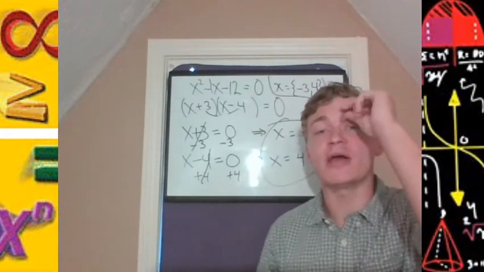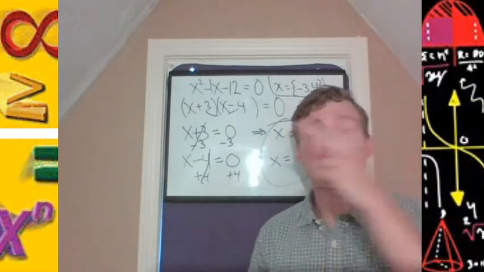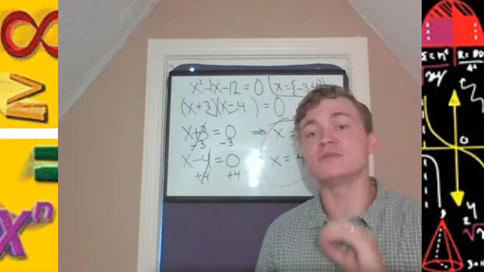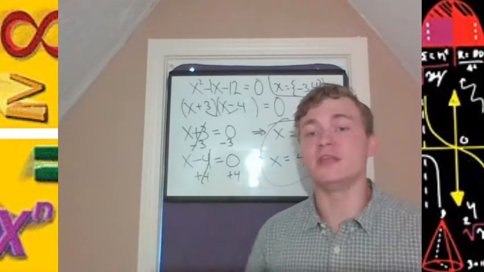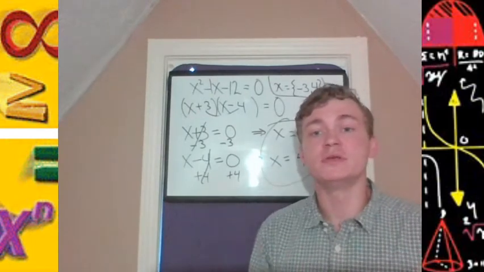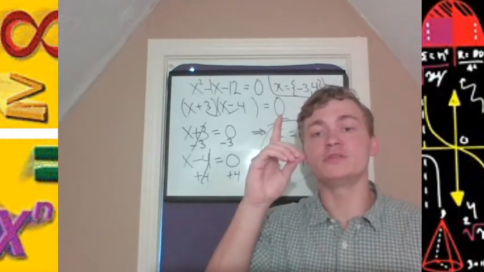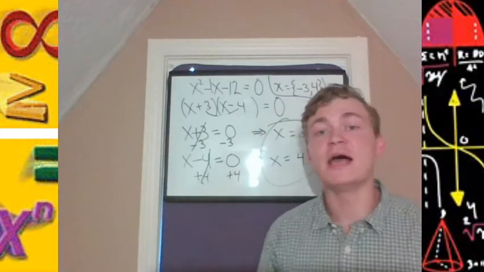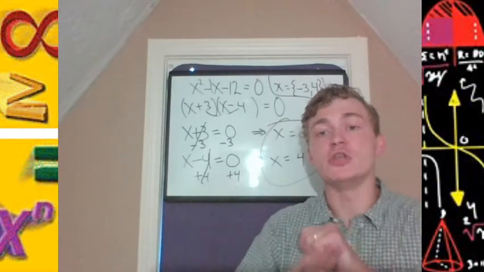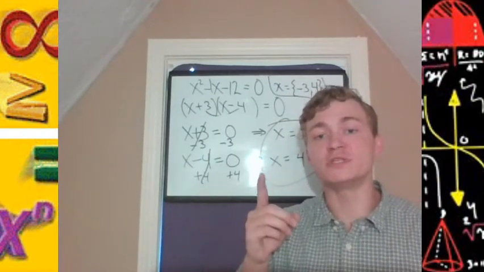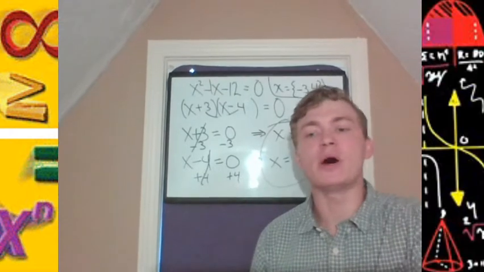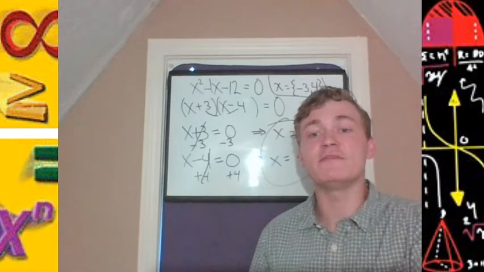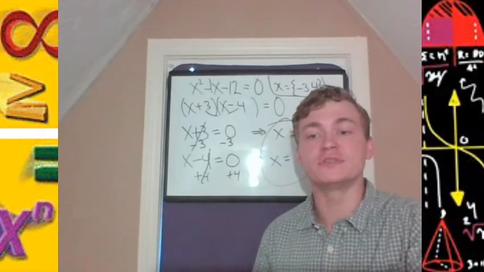But what's neat for quadratic equations is they can have two solutions, they can have one solution, they can have 0 solutions, or they can have an infinite number of solutions. But those are the only options. 0 solutions, 1 solution, 2 solutions, or an infinite number. You can't have 3, 4, 5, or 6 solutions. Either every number satisfies this equation, no number satisfies it, or one solution or two solutions. It's an interesting thing about polynomials. The largest exponent tells you how many possible solutions you may have if there is a finite number of solutions.